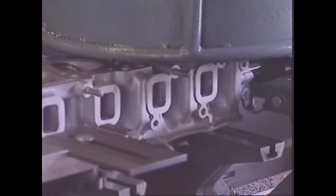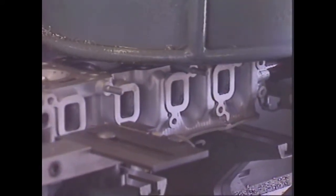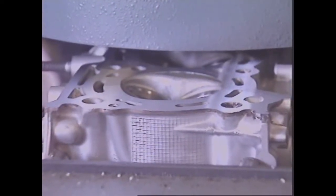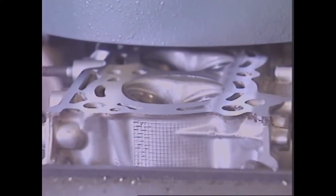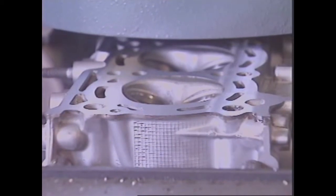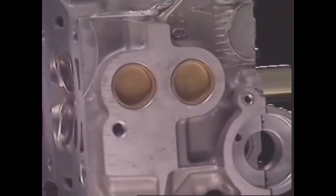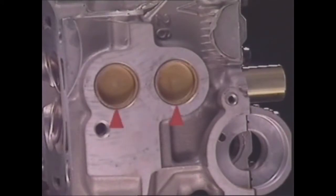After casting comes machining. Surfaces that must seal are machined flat. Holes are drilled and tapped for attaching bolts and studs. In sand cast heads, the large holes that had contained sand are machined, then fitted with soft metal plugs called core plugs.